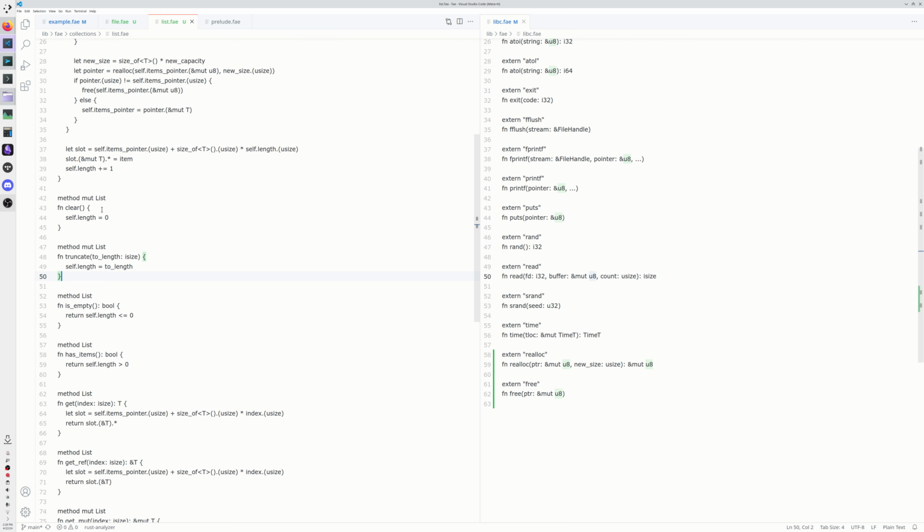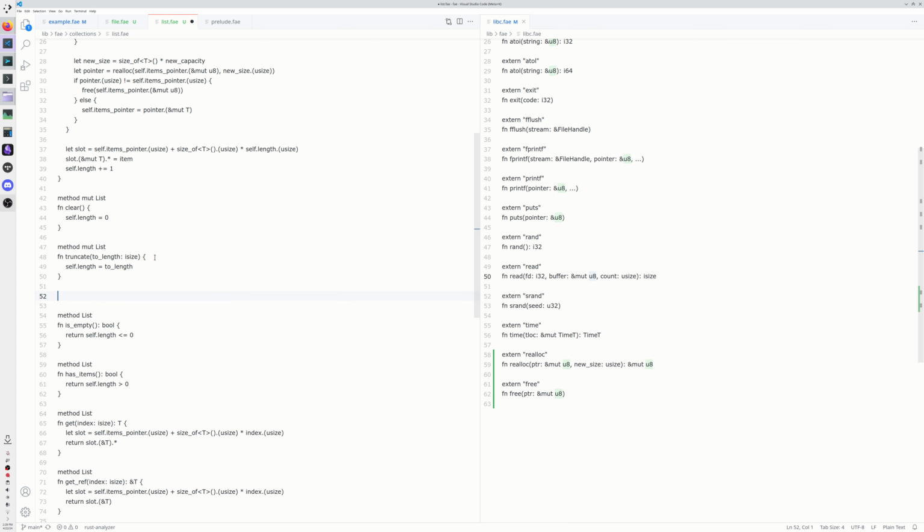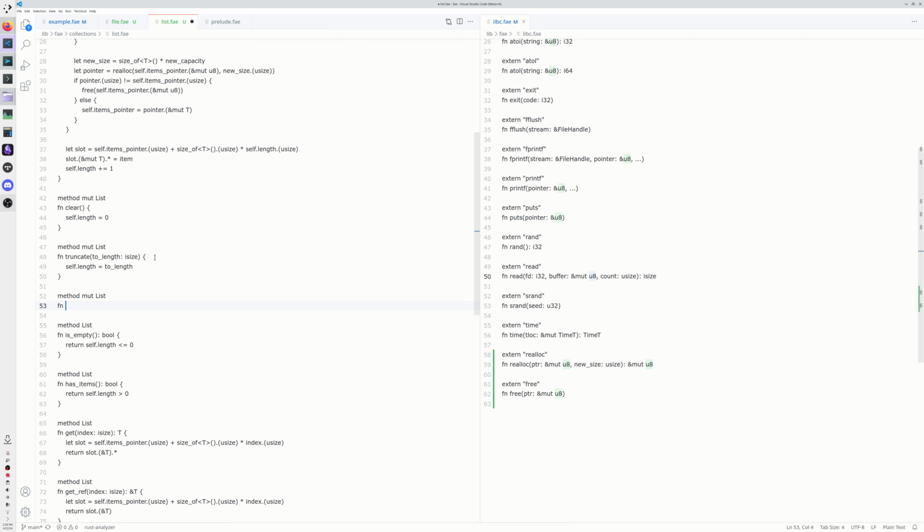I'm going to have private fields soon, so write the language as though it's finished, so to speak. So I have clear, I have truncate, I can have method mut list, and we want a reserve and a set length.